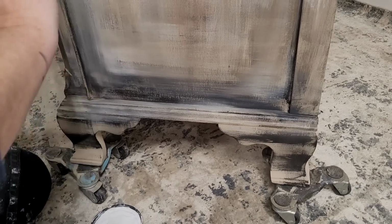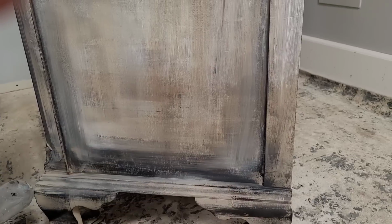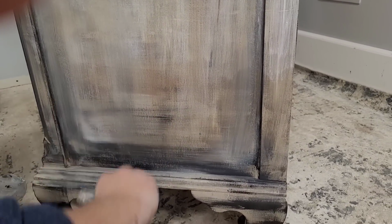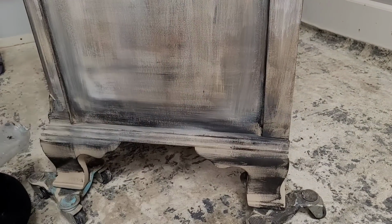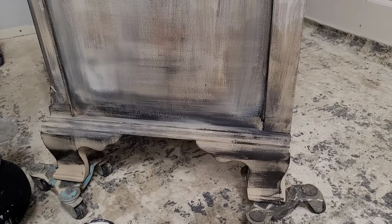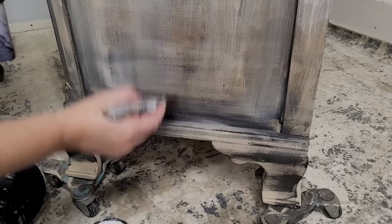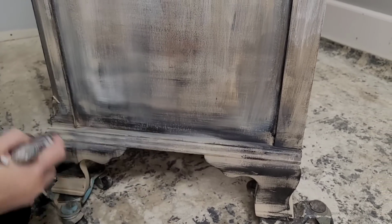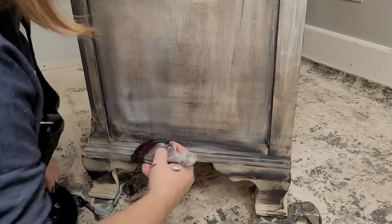And just kind of peeking through. My paint's a little wet down here. I may need to let it dry because I don't want to lose that streaky effect. But just a very, very soft brushing. It's a little heavy with the horizontal, so I want to get some vertical strokes going in here. And then I'll get a little bit darker as I go down here onto my legs.